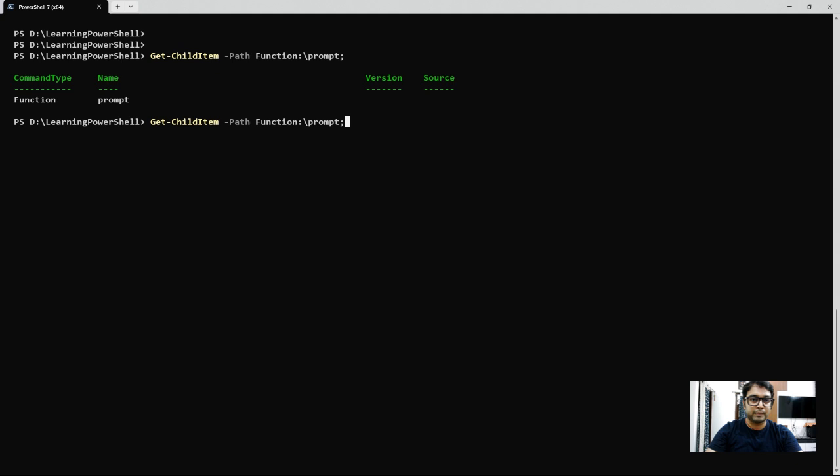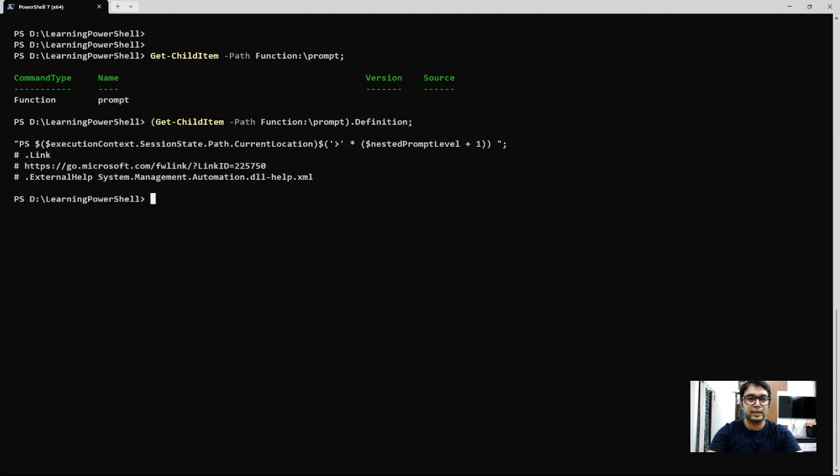It is present there, but I need the definition, what exactly is the code that is running. So you can see it prints PS, then it prints the current drive name, and it then prints this greater than bracket right here. So this is the code that is running right now.